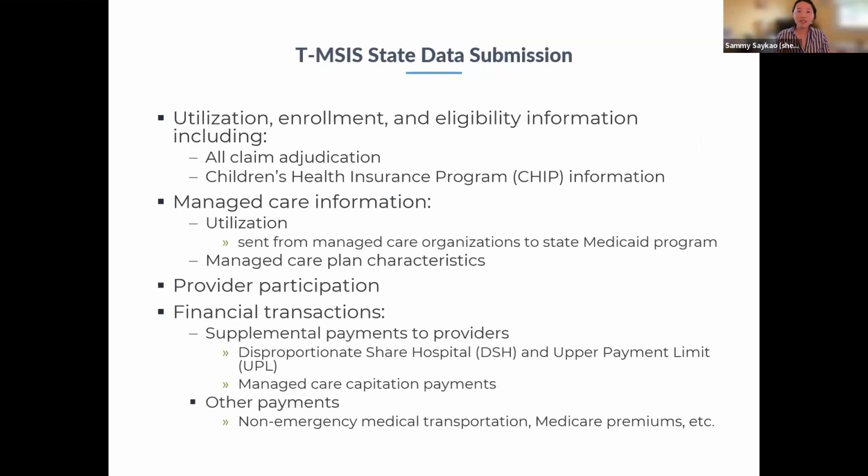So what is T-MSIS collecting information on? This is a huge list, but essentially what they want to collect is who's in Medicaid and what they are utilizing. They want to collect information on managed care, so what does managed care utilization look like? They want to know who is providing care for Medicaid, and general financial transactions, such as supplemental payments to providers and other payments.